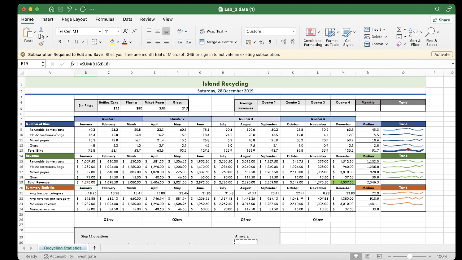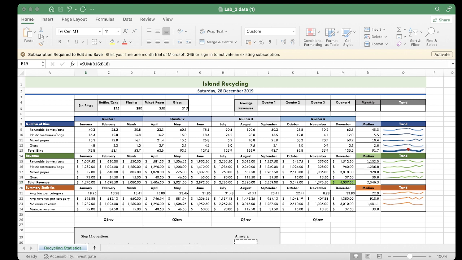So let's see how we could do that. Let me read the question again, so as not to make any error. Fill in the average revenue for each quarter using the named range created in step 5. Okay, the average function on the Q1, repeat the same for the rest. So I think this is what they are saying.